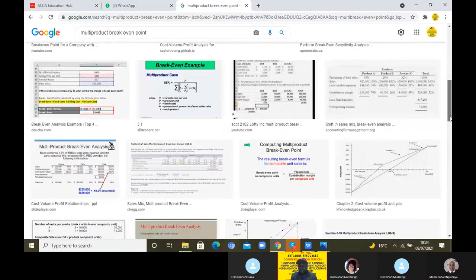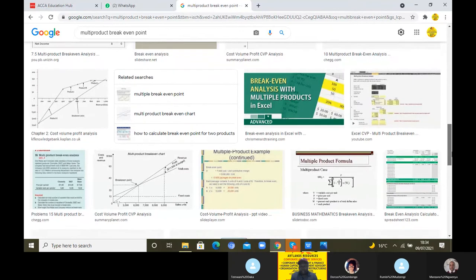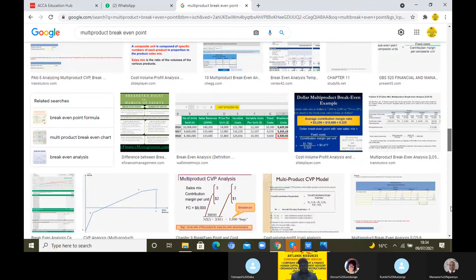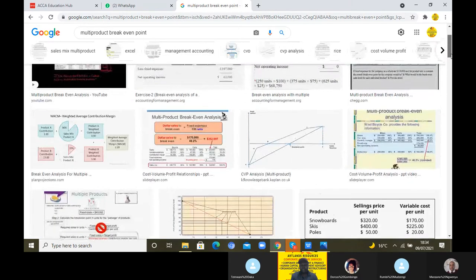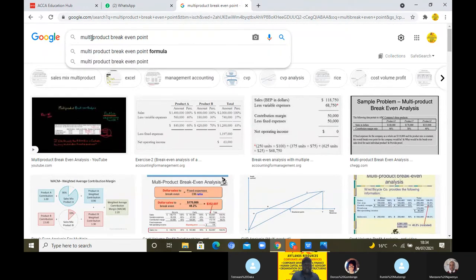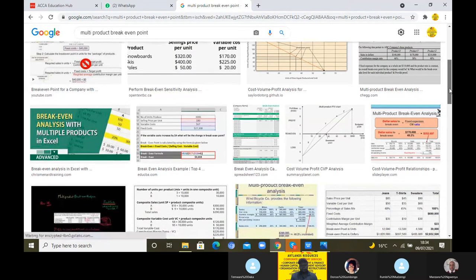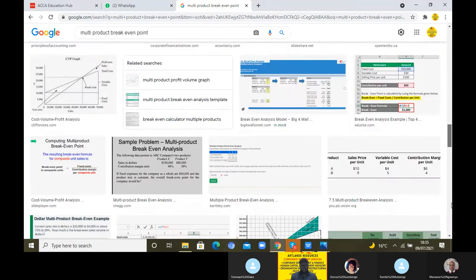I'm thinking of perhaps trying to come to another diagram if I can find one to further illustrate it, but I'm sure I have already illustrated it. Thinking of a diagram which I can zoom, if there is any. It appears the products in the diagrams that I have in question are diagrams of multi-product break-even point. Let me see this. Try to open another one. So clearly there are very few diagrams here which I can zoom.